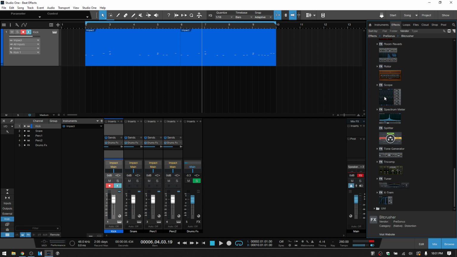So you could even try out something like the rotor on your drums. Maybe it's going to sound awful, but maybe it will work in the particular track or drum beat that you have. So a lot of these, the way that they're going to affect your drums is going to be dependent on the samples that you've chosen for your kit, as well as how the rest of your track is as far as the instruments or samples that you're using or the vocals.